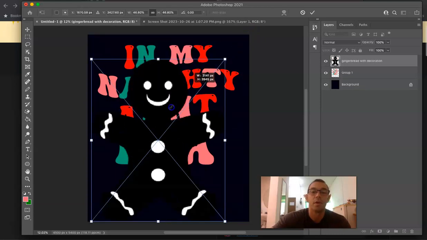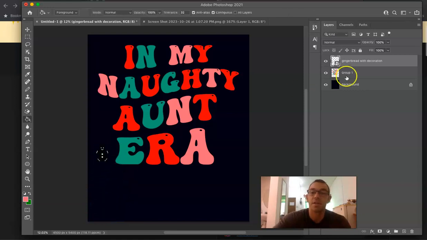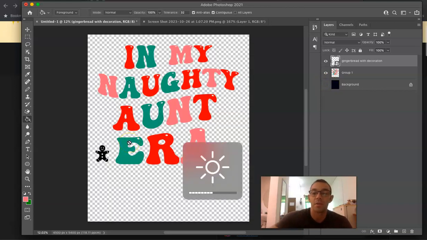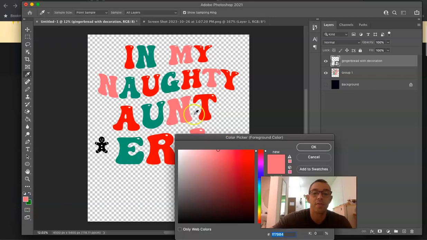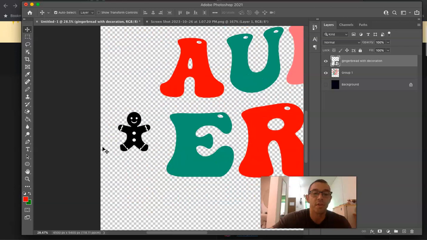Okay, so it's all black. So you make it nice and small. And what I might do here is get rid of this black right here so I can see a little bit better. Turn the brightness down because I'm going blind. But let's go ahead and get this right here, and let's change the color. So I think I want to go red for the gingerbread man. Remember, don't try to be perfect, just whatever you think works good.